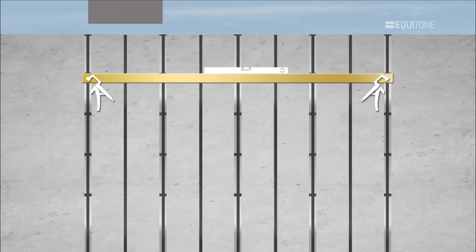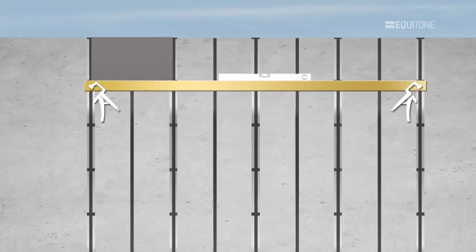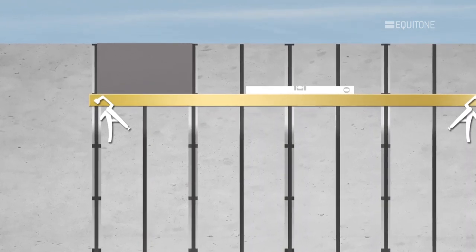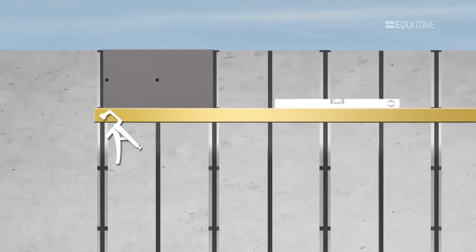Lift the first panel onto this rail and position into place. Securely hold the panel in position. Always fix the central fix points first to hold the panel in place and then radiate outwards towards the edges with the other fasteners.